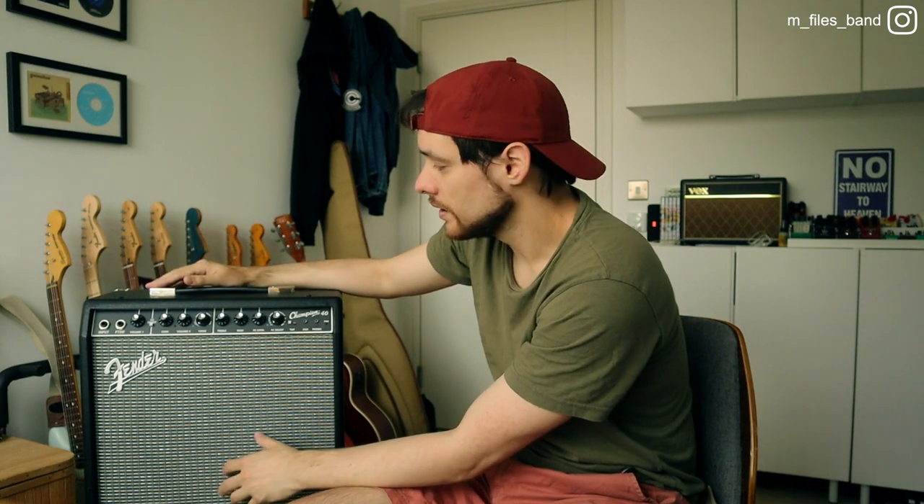Okay guys, I hope you enjoyed the comparison between the two speakers. This new one — at first there was so much more hiss, and I thought, oh my god, this speaker is terrible. But it was way louder, so that's why — the hiss is coming from the amplifier, and the speaker was just making it louder. The V-Type is more efficient, so it was putting out more noise and more volume, but the ratio is kind of the same. And it has more mid-range and a smoother top-end, so it's not as harsh as the original speaker. I loved it — it's way better just for that. Compared to the Hot Rod Deluxe speakers, I still prefer this one. It's more about two different types of speaker than better quality — it's just different, but I prefer it.